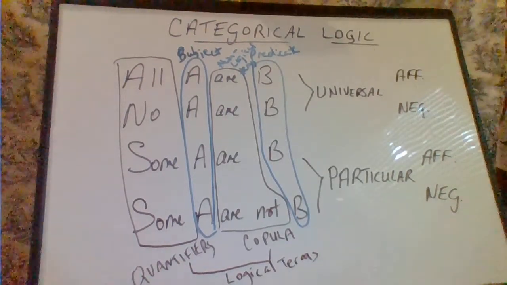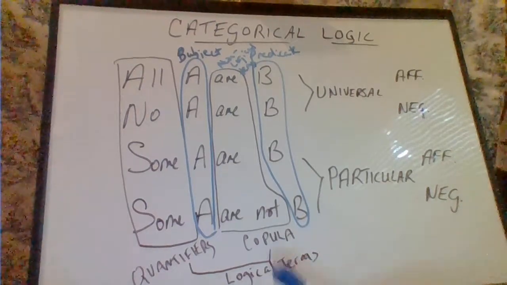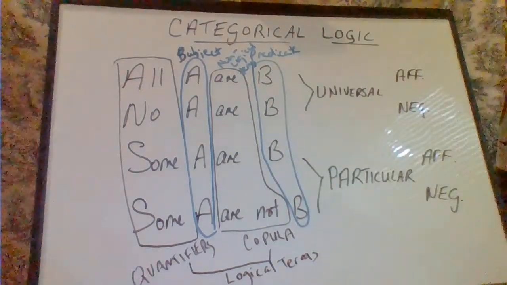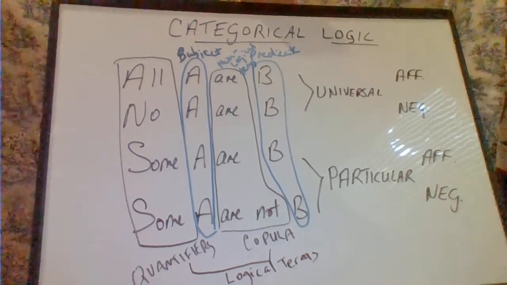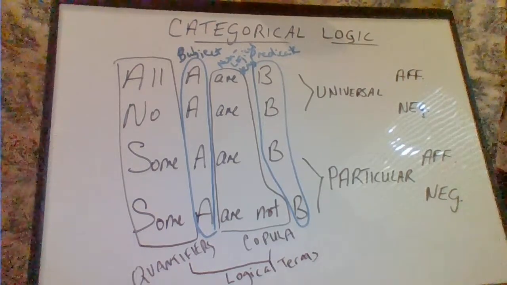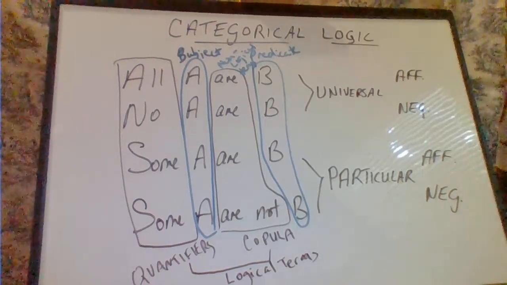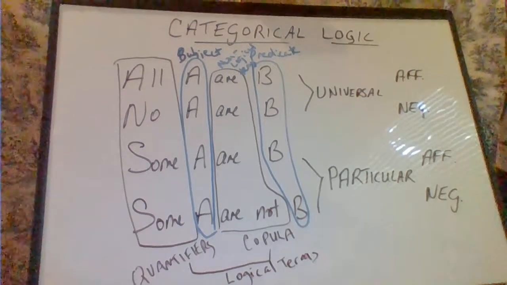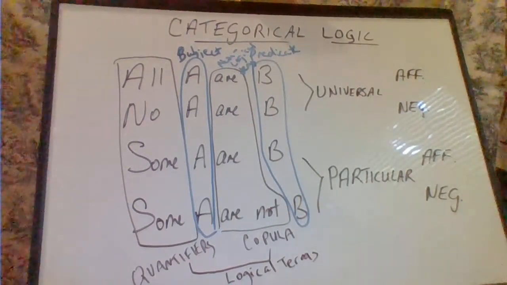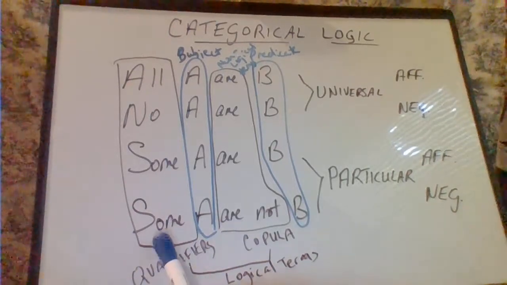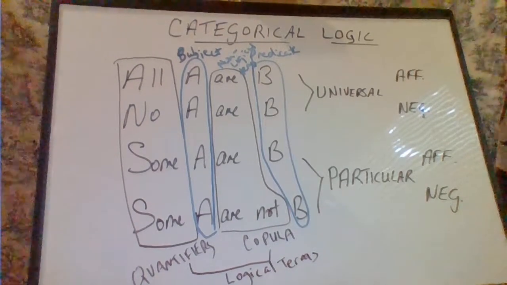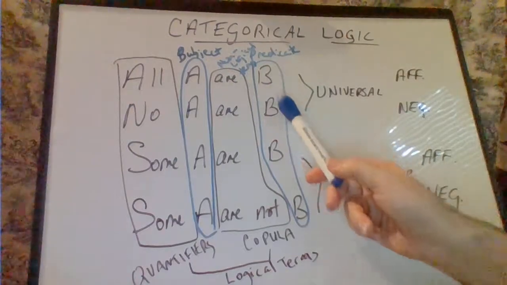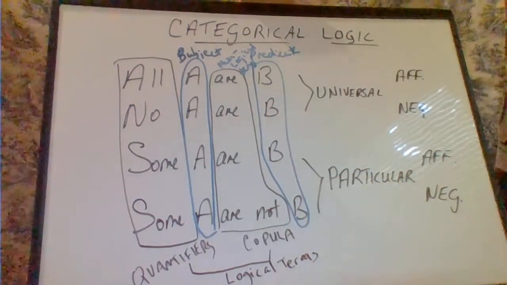So, in other words, what we are concerned with primarily is not so much the subject or the predicate, which is why in this form of logic, most of the time, you're going to see A's and B's and X's and Y's rather than actual words, because in many cases, the words may not be considered to matter. What matters are the quantifier and the copula, the structure, the form. But every statement in categorical logic is going to fit that particular pattern written in that way: quantifier, subject, copula, predicate. And again, your four major categories: universal affirmative, universal negative, particular affirmative, particular negative.